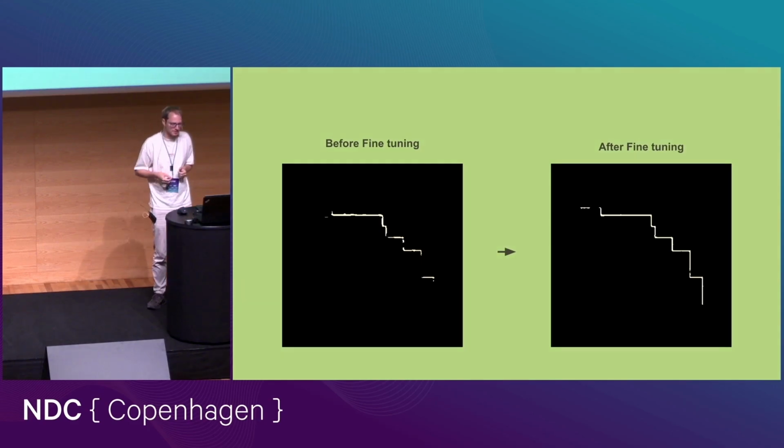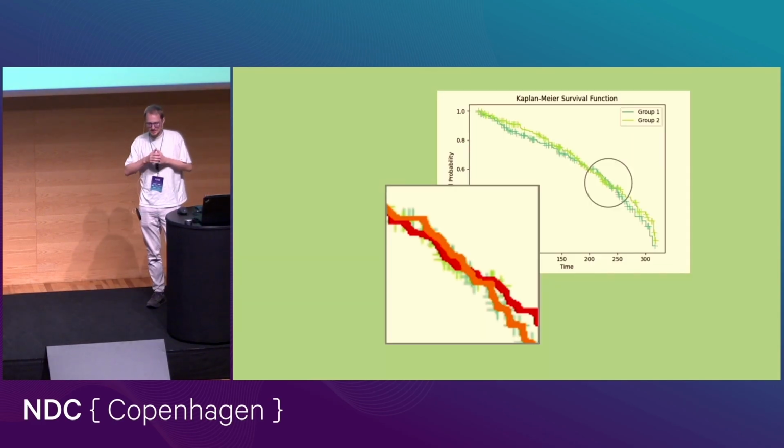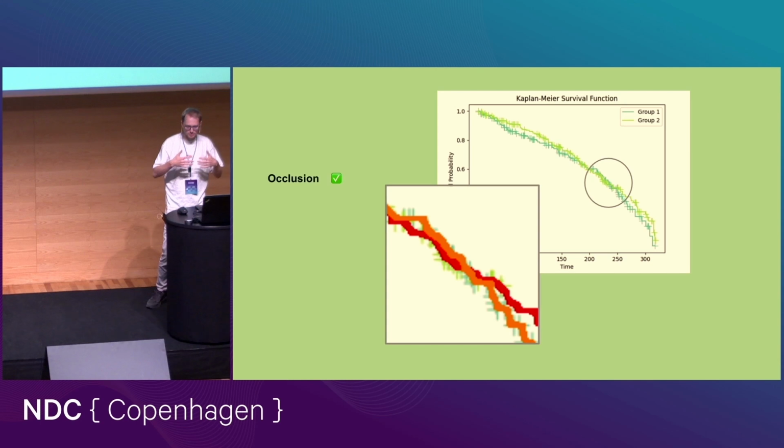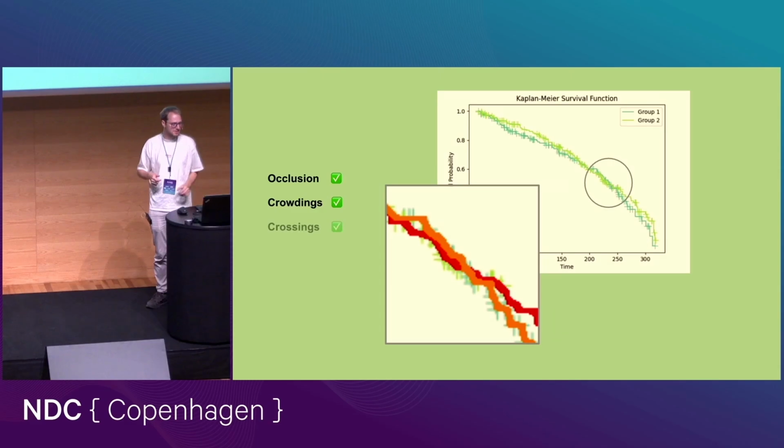We can see here an example of a before and after. We can see that it became much more continuous. It understands the structure of the line. It's not perfect, but we can still use classical machine learning approaches to clean things up afterwards. And we really did see that it managed to cut through the occlusions and the noise in the data. It could understand the crowdings, and it also understood the crossings, when the lines were crossing each other all the time.